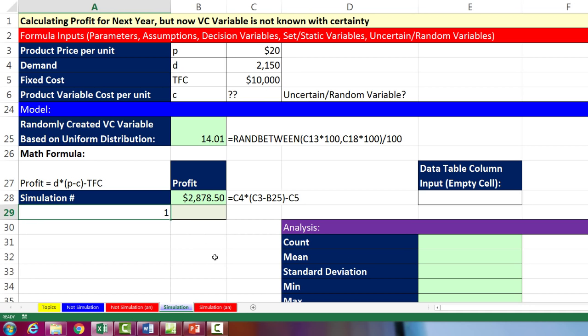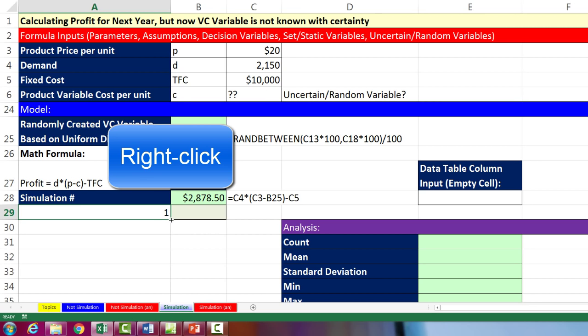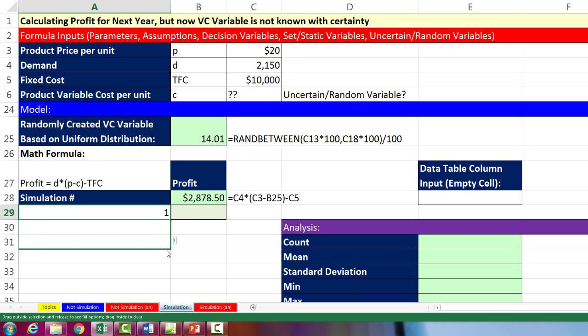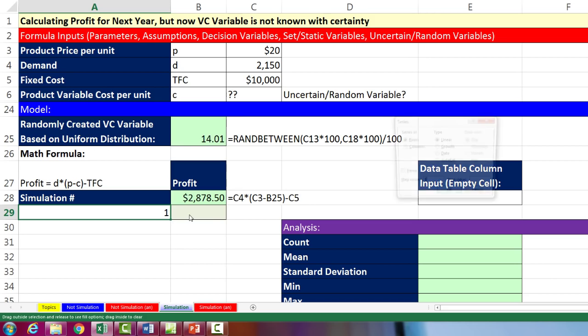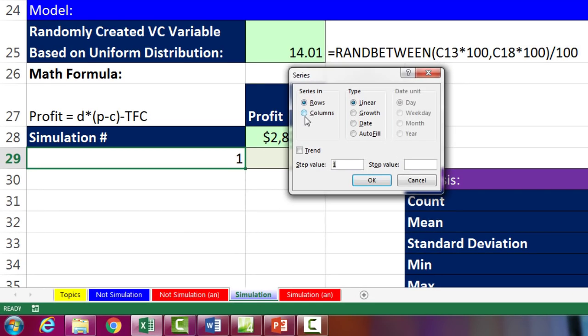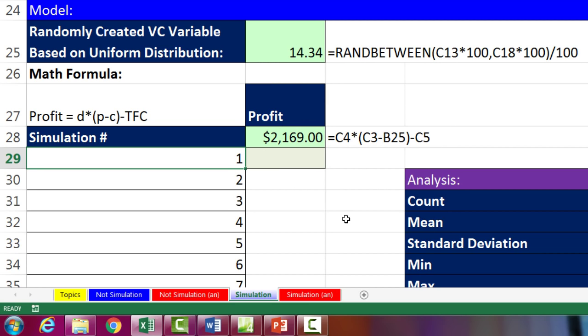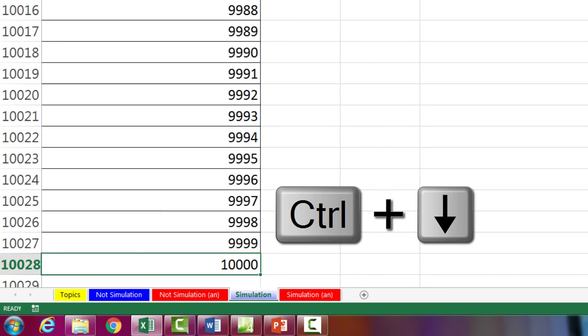Now watch this. I need to have my number of simulations go from 1 down to 10,000. So we're going to learn a great trick. I'm going to point to the fill handle in the corner. And when I see my crosshair, right-click, drag down, then drag back. I'm right-clicking, remember. And when I let go, a secret menu pops up. And I want to point to series. Now in series, I want to say fill the series down the column. The step value is going to be 1, and the stop value is 10,000. When I click OK, instantly it went from 1, Control Down Arrow, to 10,000, Control Up Arrow.